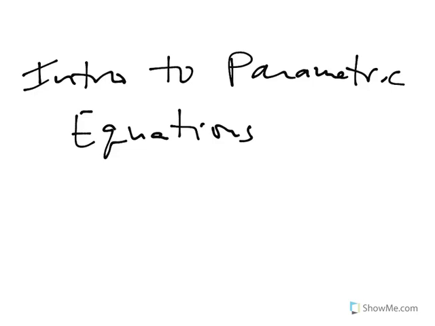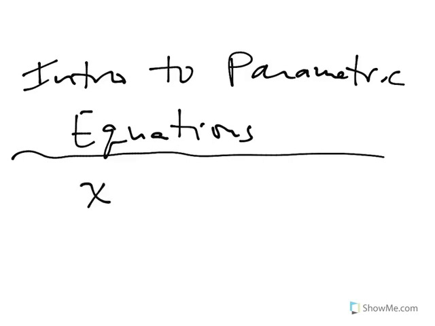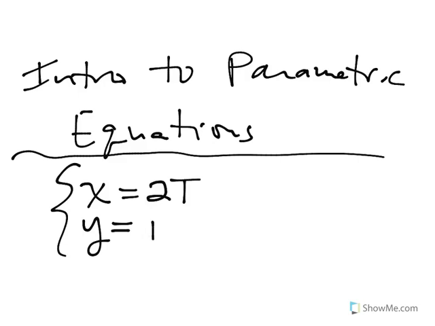Parametric equations are a way to represent data or graphs of curves with an equation that looks something like this. You have an x part and a y part, and they're together as part of the equation. Both the x and y are written in terms of a third variable, which is called t. So imagine I have 2t and t plus 3. That's an example of a parametric equation.